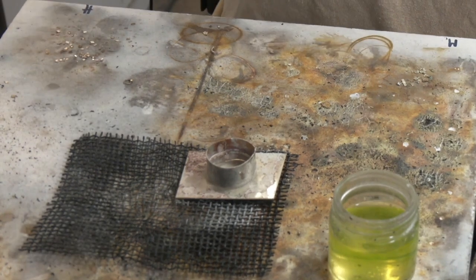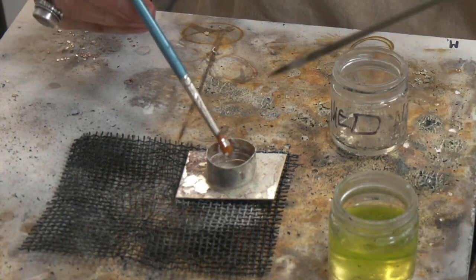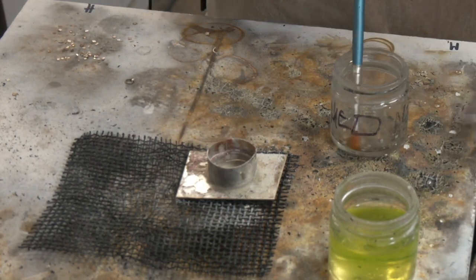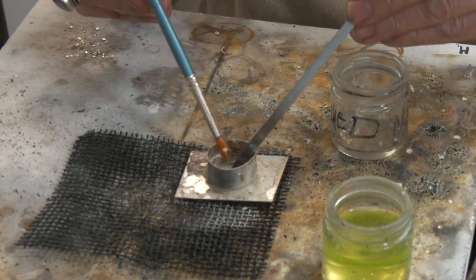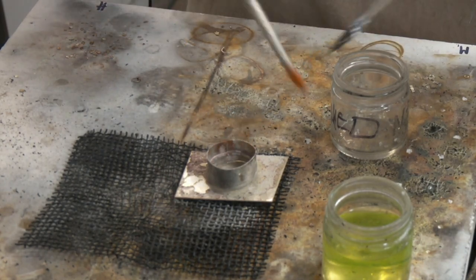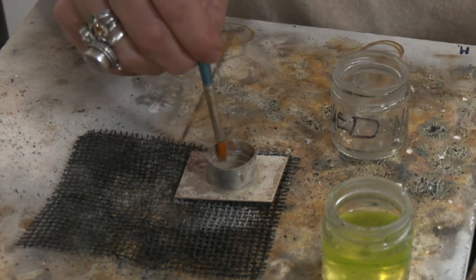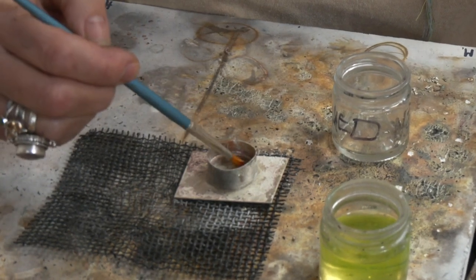Okay, now I get some medium. Get my soldering pick. Just kind of get it knocked in. Now, if you guys don't know, I usually put in extra solder so I can get my side band attached. Usually I'll put something along the sides of my piece. So I usually put in a little bit extra, get everything out to the sides.